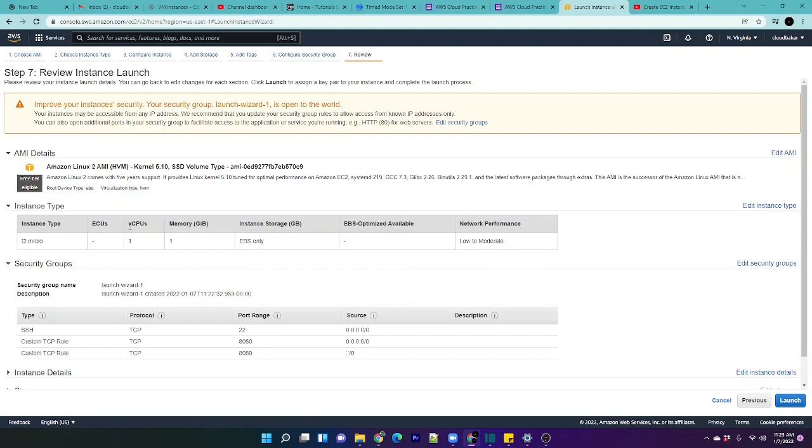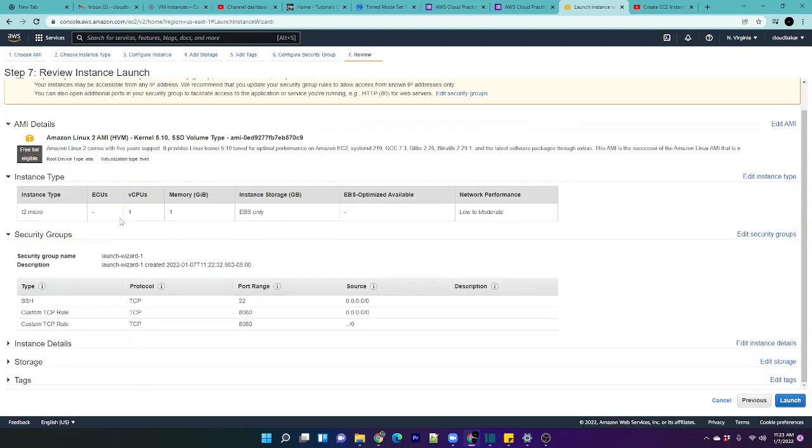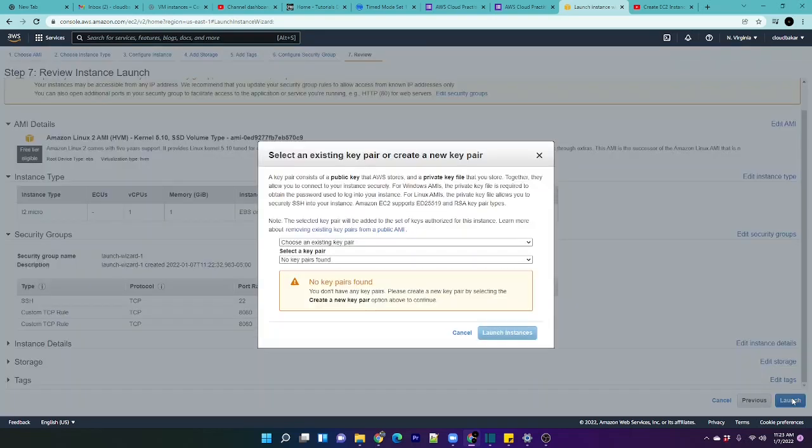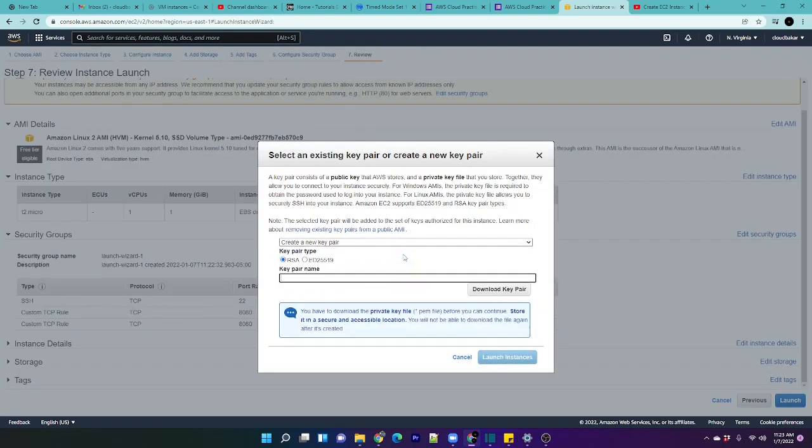Okay, now we just review everything, make sure everything's good, you didn't miss anything. All right, once it's done, then you just launch it. If you don't have an existing key pair, you could create a new one and give it a name.